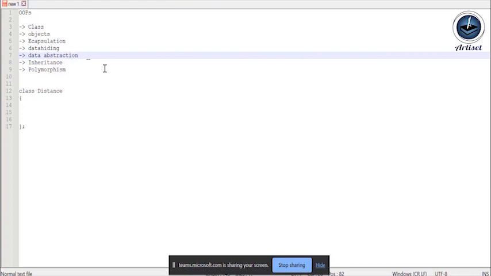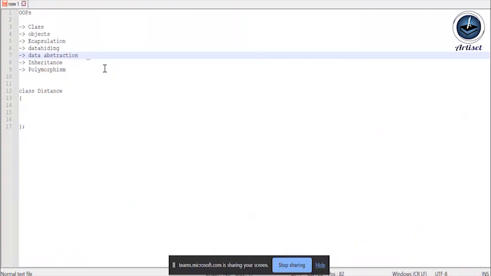We don't know the detailed implementation of these two functions, but we can directly use them. Another real world example is the TV remote control. We know only the upper body, what button we need to press. We don't need to bother about the inside implementation. This is the similar concept of data abstraction.